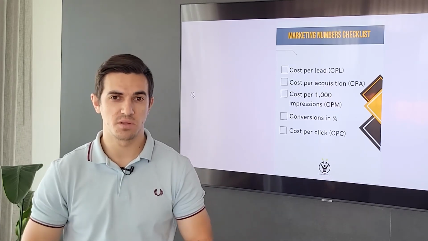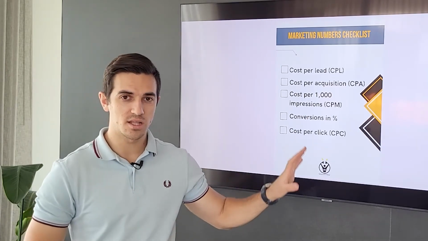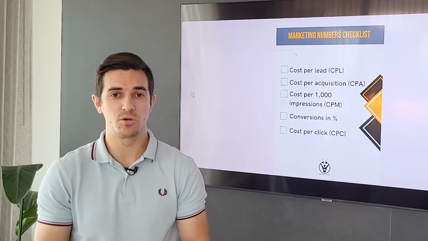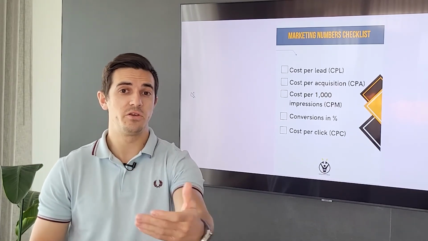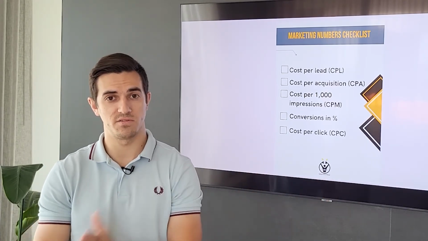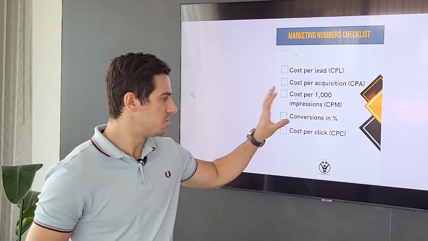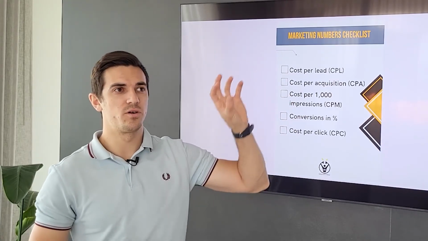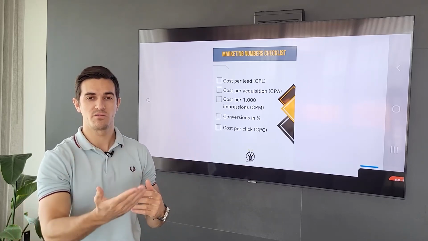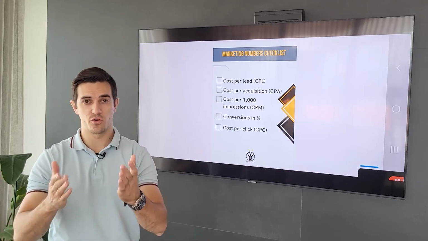If you already have systems in place, if you have team members, that might be a bit easier because they can look at numbers. But even in that case, I would strongly suggest you look at numbers yourself on a daily basis. Maybe even ask your team members to send you numbers daily. Let's say by the end of the day, we reached this many people, this many filled out the form, we got this many leads. Maybe you're looking for leads, but then you also have an application form. So you can see how many leads you got and how many of those leads filled out the application form to become qualified for your service.